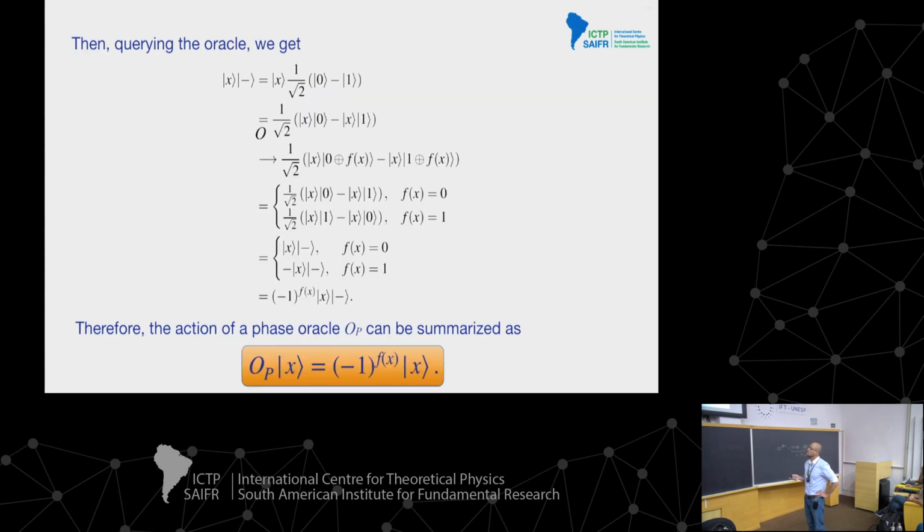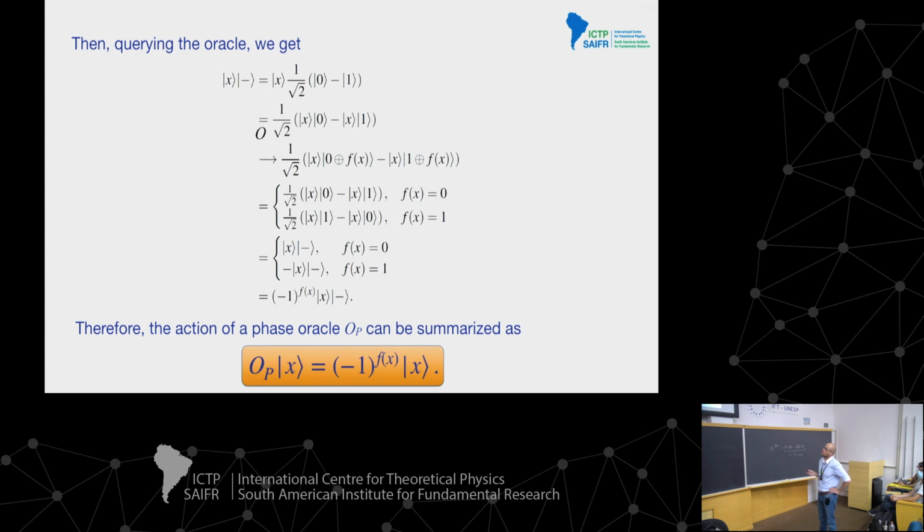If this is the initial state, let's follow a bit of calculation here, okay? This is the original state. I distribute the tensor product here. And when we apply the oracle, we observe that it will be necessary to perform this XOR operation here and here. Observe that the oracle is a linear function, as the unitary operations in quantum mechanics. And then it's necessary to evaluate these two situations. Suppose that f of x is 0.